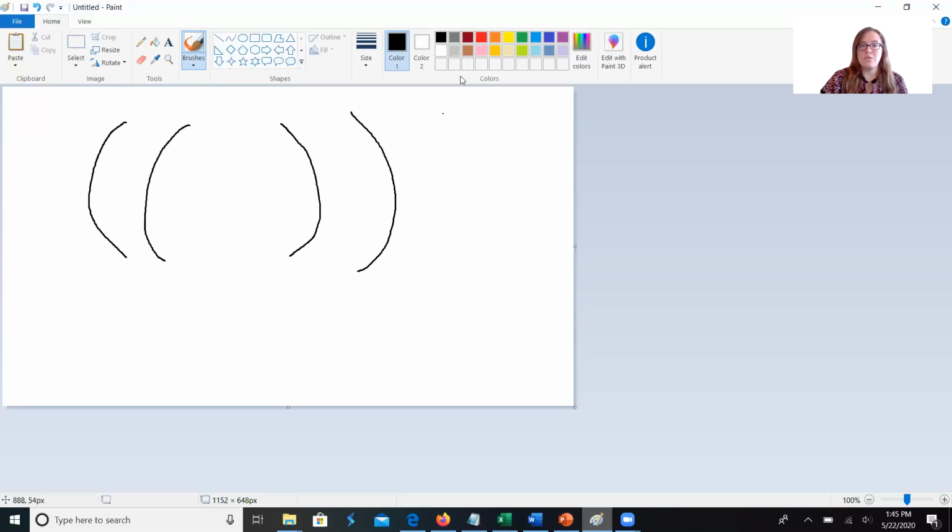And if you want to make your lamp a different color, the colors are up here. You might be interested in making a purple lamp, so you can draw some lines with purple, or maybe green. So those are how you make curved lines with our paint program. So now you can use those curved lines to draw your own lantern with the paint program, and you can send it to me if you want to show me what you make.